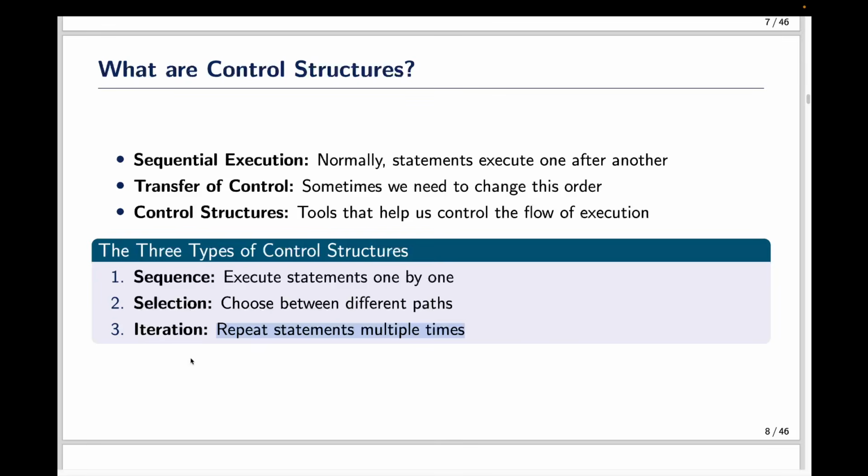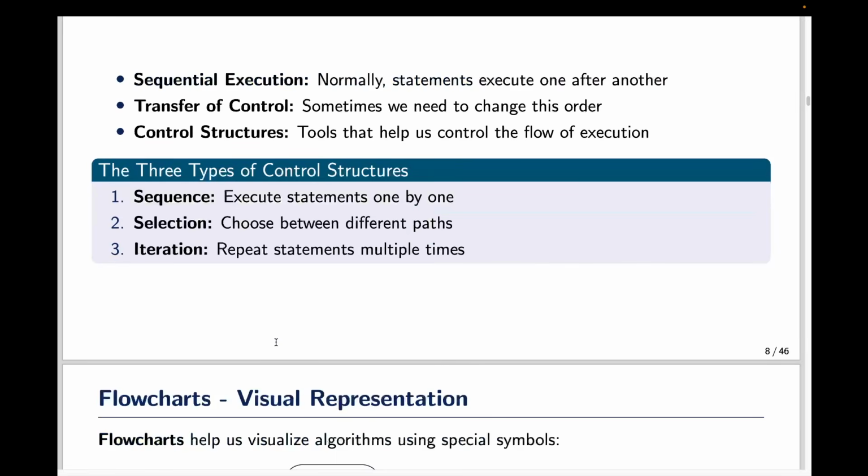But these are the three types of control structure. Sequence, you have already done because you have been following that sequence up till now in this coding. And selection, based on your conditional statement. The conditional statement which you have read up till now is the if else statement, which chooses between different paths. So this is the control structure.